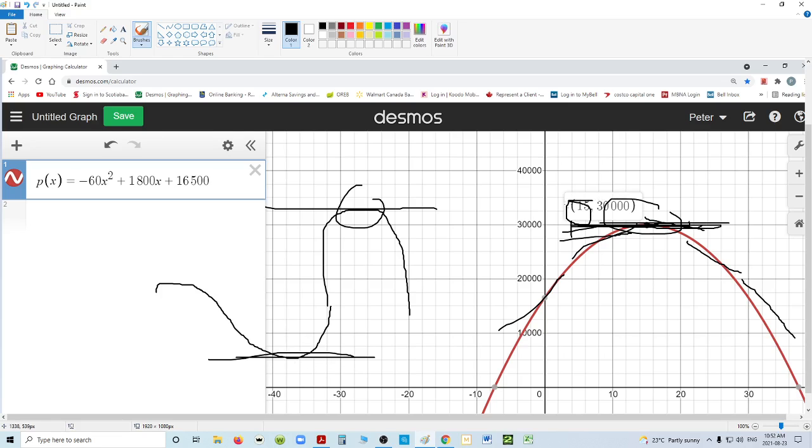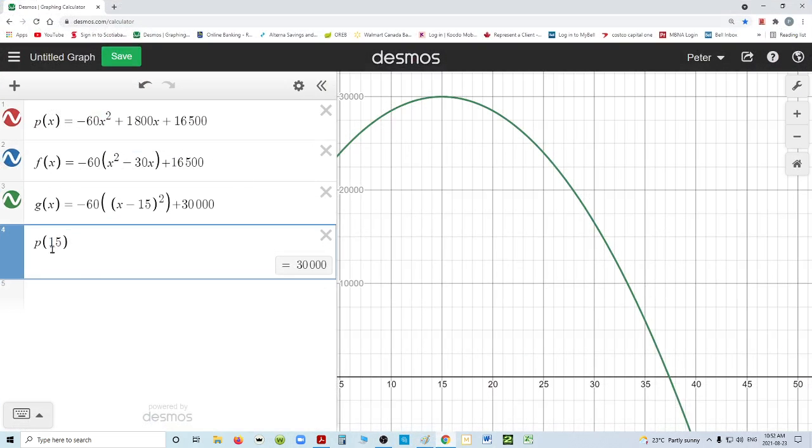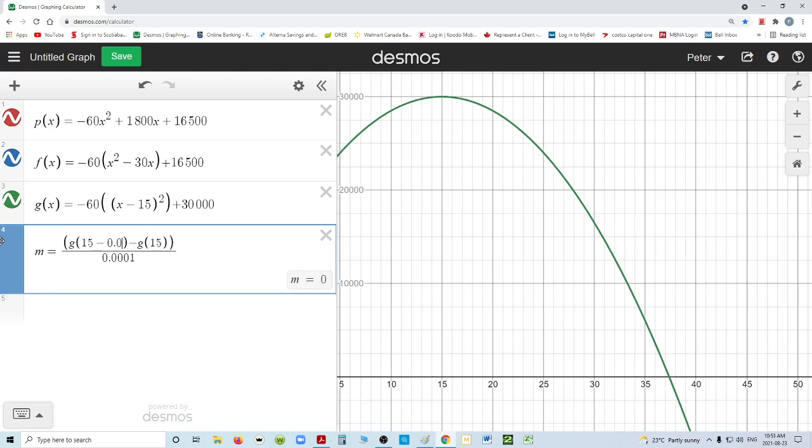As we get closer and closer to 15, the rate of change will be 0. So to test that out, I'm going to take the rate of change right near 0, which is going to be the g. I'm going to set it for m is equal to g of x minus h, so just to the left of it, minus, and I'm going to make my x 15 because we know we're looking at 15, minus g of 15, all divided by my h. Now let's just make our h 0.001. Now we can see, and I didn't add enough zeros there, we can see that our m on the bottom right is getting closer and closer to 0. And that is because we're reaching a tangent that is a horizontal line at the peak. So that's good to know.